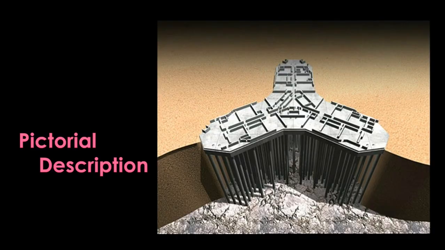About its foundation, the image shows the pictorial description. The superstructure is supported by a large reinforced concrete mat, which is in turn supported by bored reinforced concrete piles. The mat is 3.7 meters thick, and it was constructed in four separate pours totaling 12,500 cubic meters of concrete. The pile diameter is 1.5 meters and the length of each pile is 43 meters, representing the largest and longest piles conventionally available in that region. A high-density, low-permeability concrete was used in the foundation, as well as a cathodic protection system under the mat to minimize any detrimental effects from corrosive chemicals in the local groundwater.